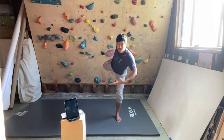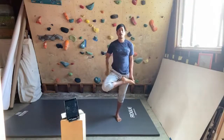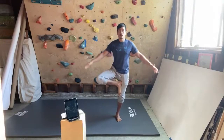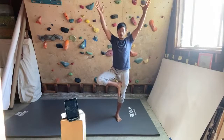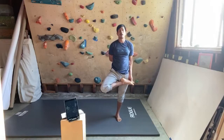All right, very nice. And then we're going to come right back around. And we're going to do our Lotus Pose. You can always do tree pose here. When you're at tree pose, you can just hold, hand in prayer, hand up over you, or you can grab your foot in half lotus, swing that arm back around you, and you're going to hold yourself right here.